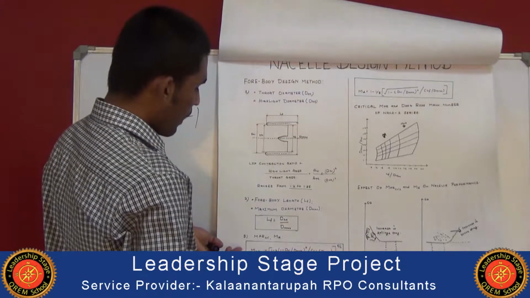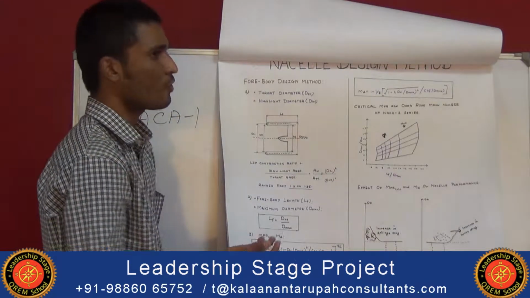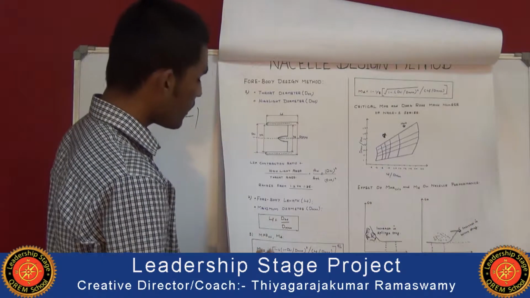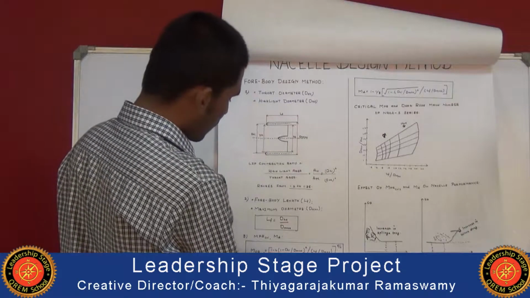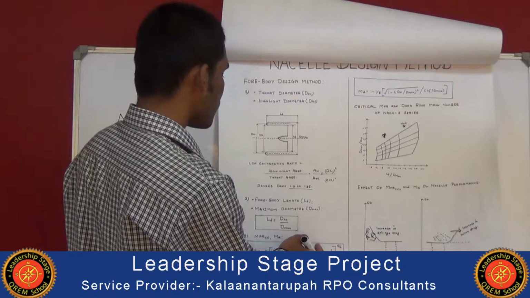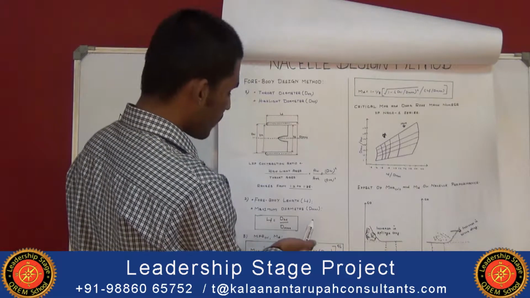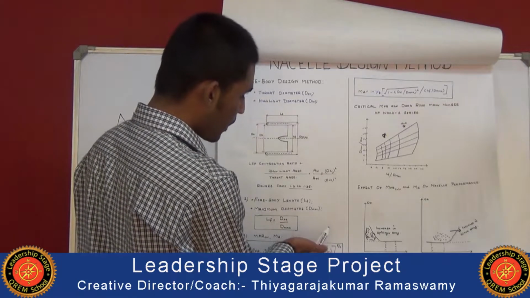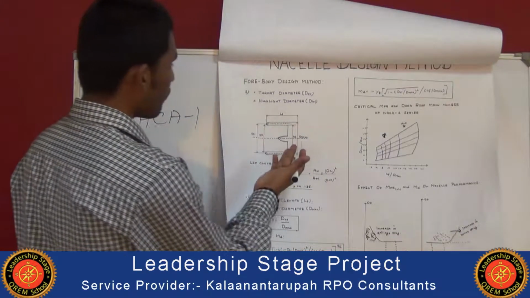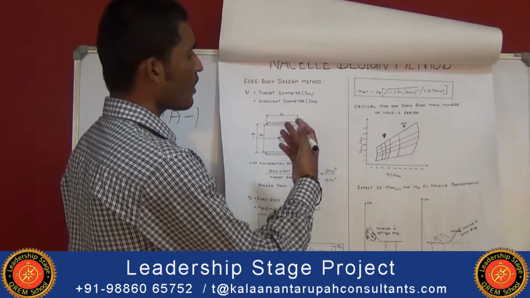After that we are going to calculate the critical mass flow rate of the inlet cowl as well as the drag rise Mach number for the forebody design. Critical mass flow rate is calculated using MFR critical equal to 1 minus (1 minus DHL divided by Dmax) squared divided by LF into Dmax, where DHL is the highlight diameter, Dmax is the maximum diameter, and LF is the length of the forebody. Once finishing the mass flow rate, we are going to calculate the drag rise Mach number.